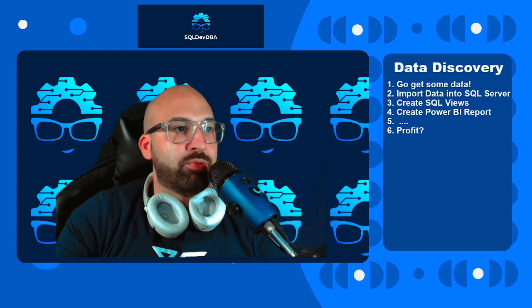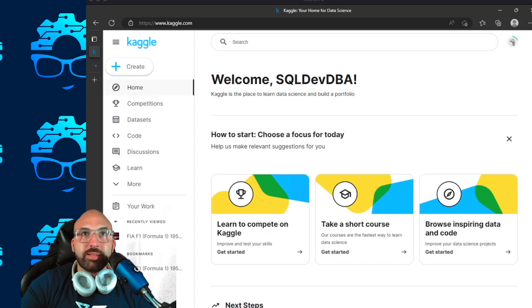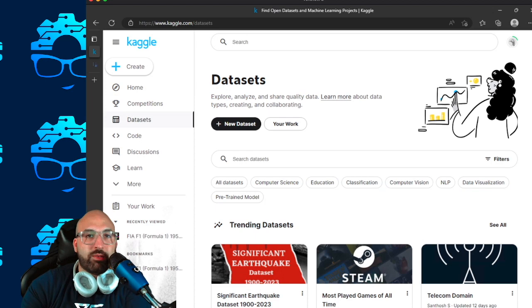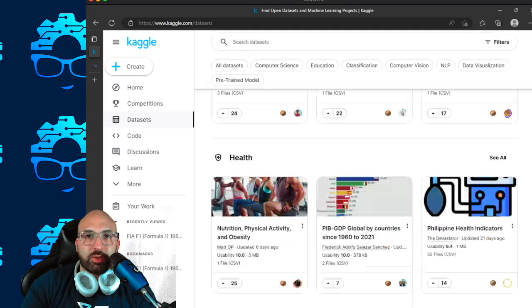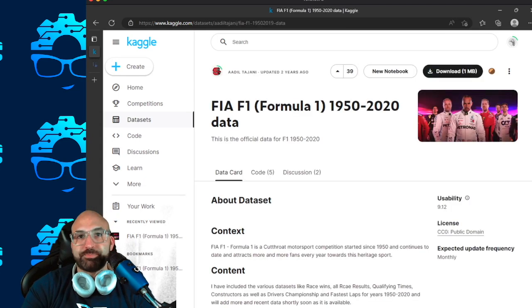So what I'm going to do is head over to my computer. Now here I have kaggle.com pulled up, and I'm just going to search around for data sets. I've actually been recently looking at this Formula 1 data set, which I found rather interesting. And so I think that's a good place to start. I'm a big fan of Formula 1, and so I'd like to check it out and see what sort of data we can get out of it, maybe build a small report. Let's give it a shot.